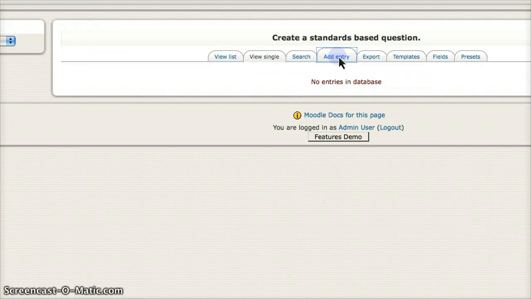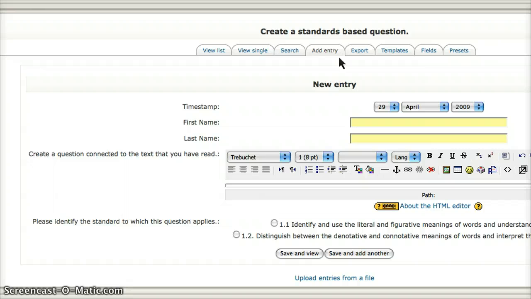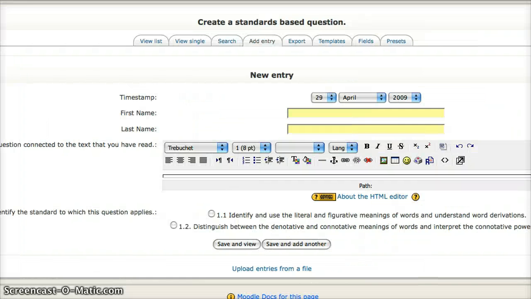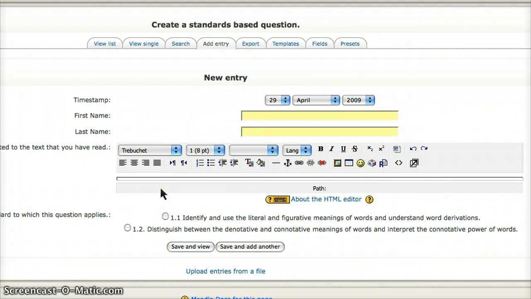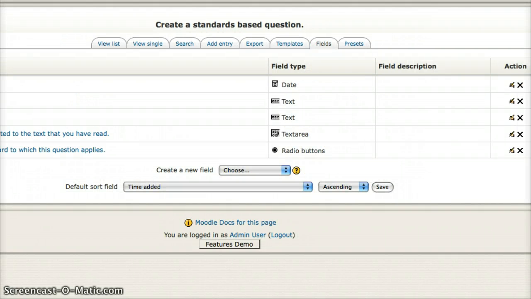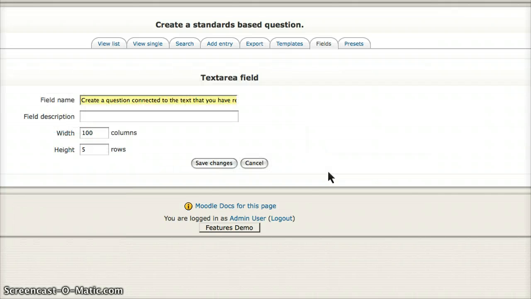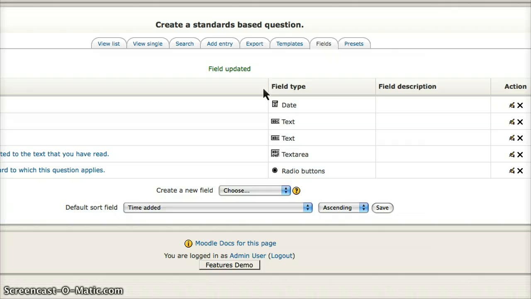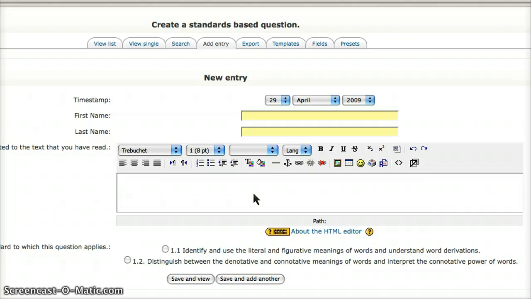All right. Add entry. Ooh. Look at that. Okay, so it did come in. It did come in with both lines, but this is wrong. And there's no edit button here, so I have to go back. Why did it do that? The text area is wrong. 5 rows, 100 columns. 5 rows is significantly more than that. Let's go for 10, see if it changes anything. And add entry. That helped a little bit.